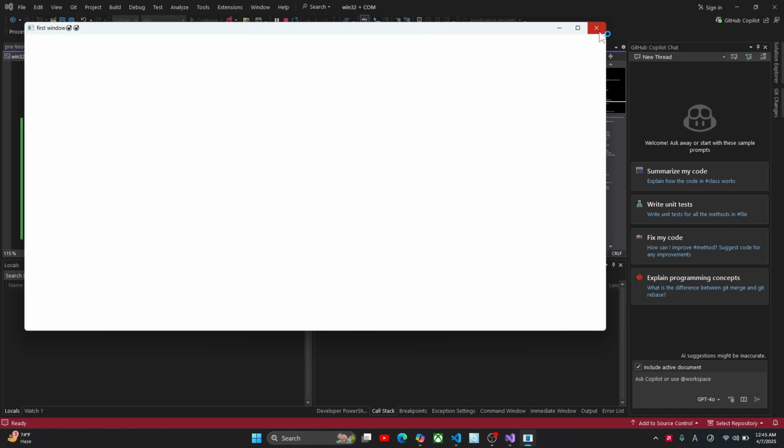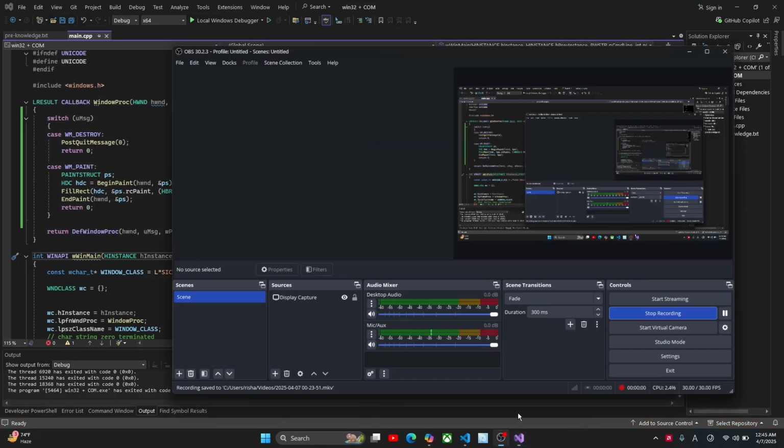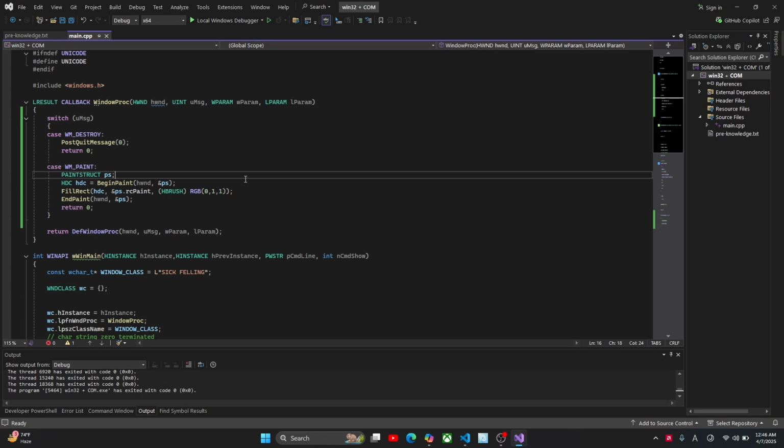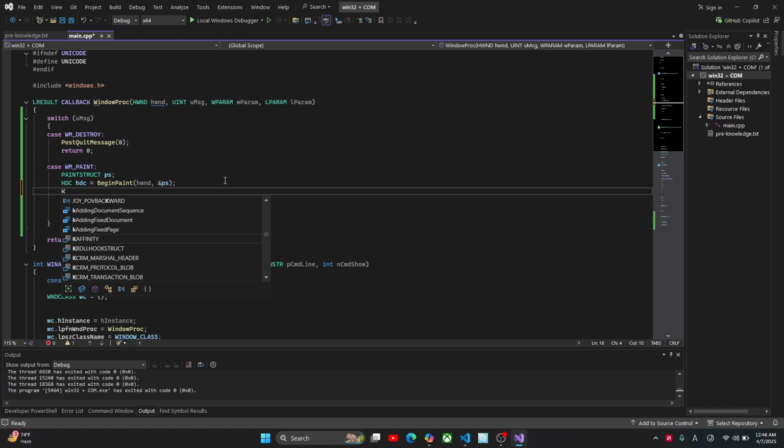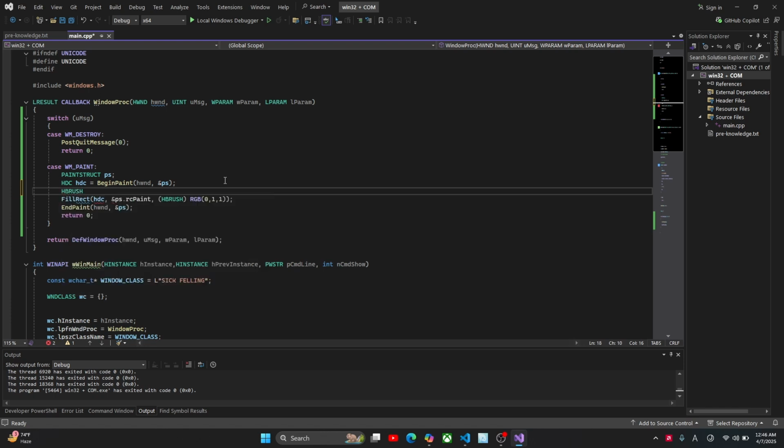No, it's not working actually. Let me check how it handles that. So I have seen how this works. You have to create your own brush, and you also have to delete this brush. Should I do this or not? Let's do it for the science. No, do it for the fun. So let me say brush here.